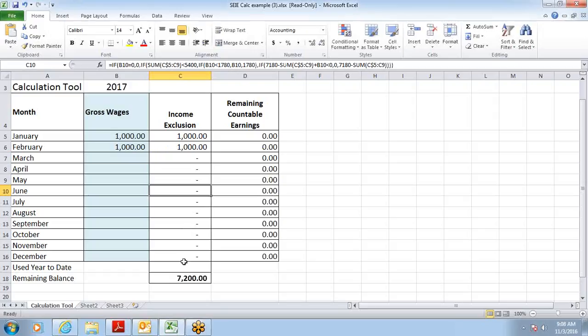So used to date would be carried down 2,000, and then WorkWorld would be able to calculate they got 5,200 left. I'm just wondering if it would be possible to incorporate something like this into WorkWorld, where it can calculate the remaining exclusion for the user. Any thoughts on that?